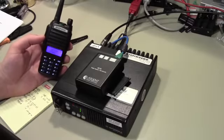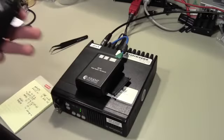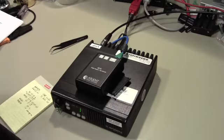Alright, so that's the actual value here. We have a repeater. We have this radio which will mimic back to you everything that you say, right after you say it, right? Which probably makes the conversations relatively stilted, but is a whole lot better than nothing if you wouldn't be able to hear the other person otherwise.